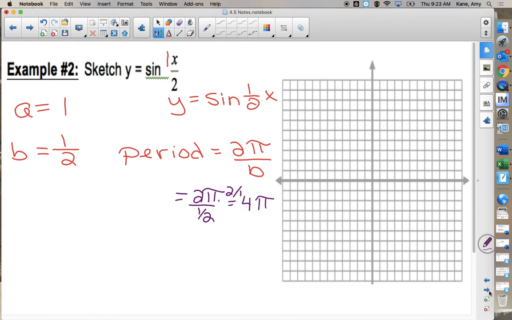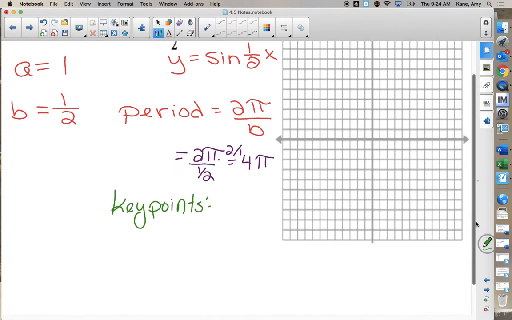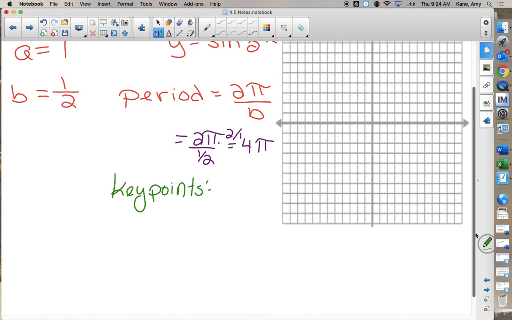So we have to be able to calculate a couple things when we have x. It's not just as directly as like, hey, just take that 2 pi and multiply all my x values by it. We have things that we've been working on yesterday called key points. How many key points do we usually have? 5. How many quadrants are in the unit circle? 4. 5 points divide your graph into 4 sections. So the way we're going to calculate our key points is to take our period and divide it by 4. So we're still going to have 5 points, but really there's 4 sections of the graph.